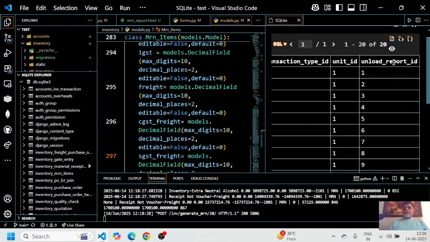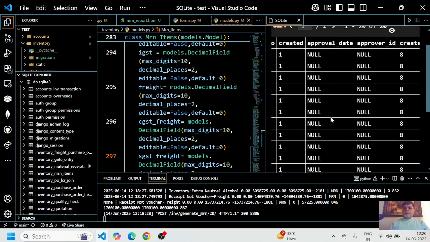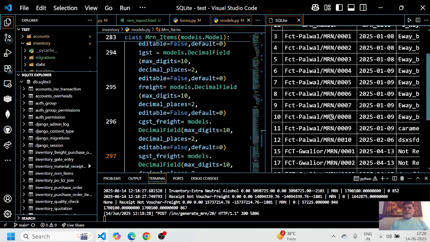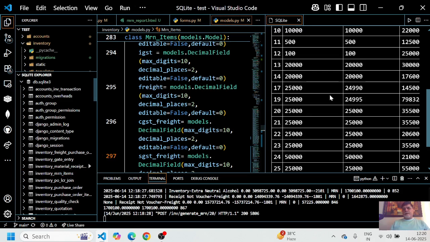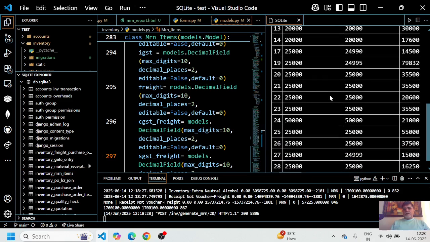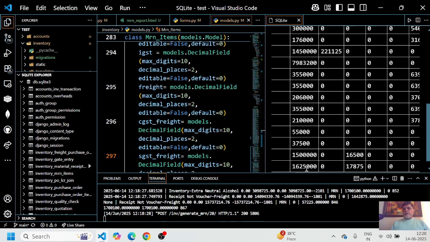So this is the unload report, this is the unit, this is the transaction type. This MRN is also having an item, so if you look at the reference is 25 here. So if we go to MRN item, we'll see this MRN here. So this is 25,000, this is the quantity, this is the actual quantity, this is the value.